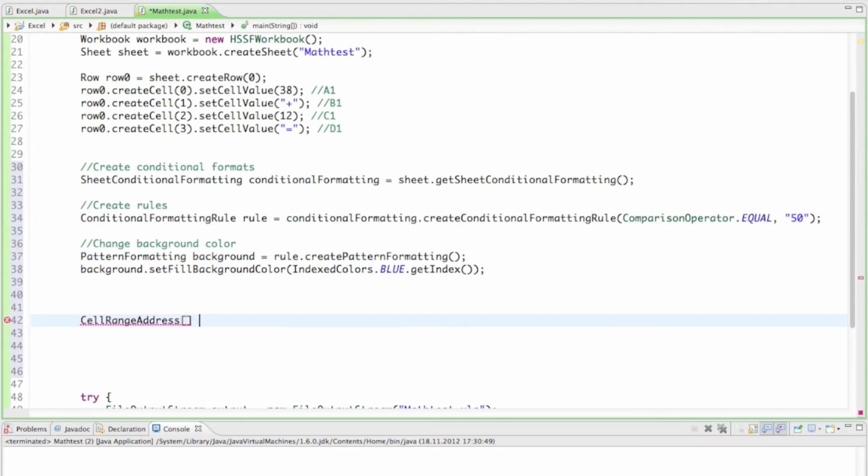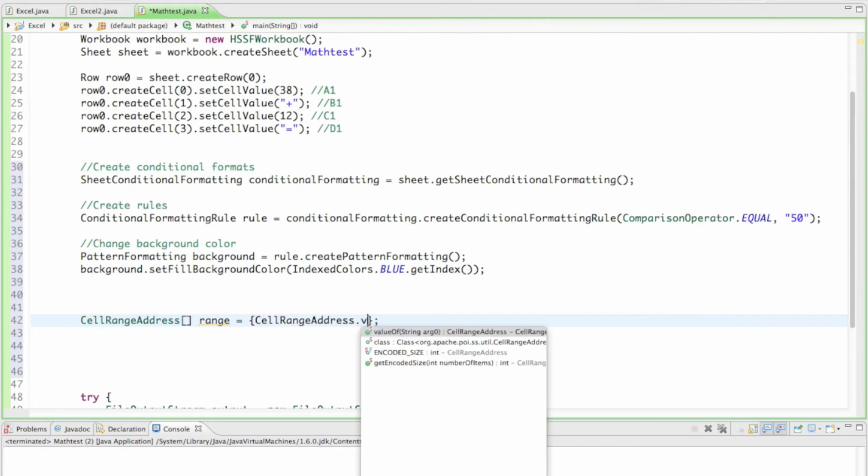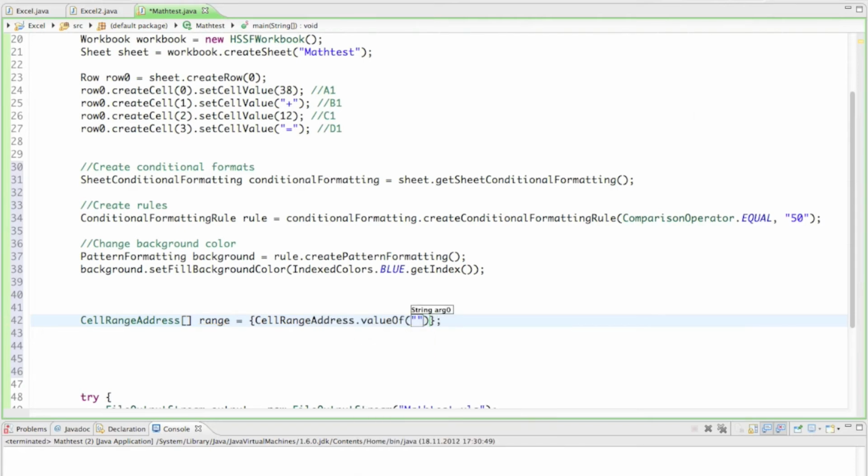Let's just call it range, and with that cell range address we decide in which cells those rules will apply. So we set it equal to, and in the curly braces we type in CellRangeAddress.valueOf, and in the string we say "E1:E1".